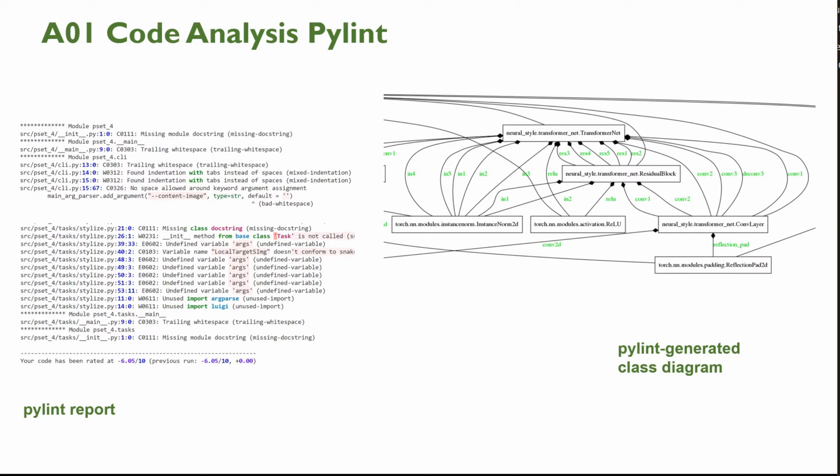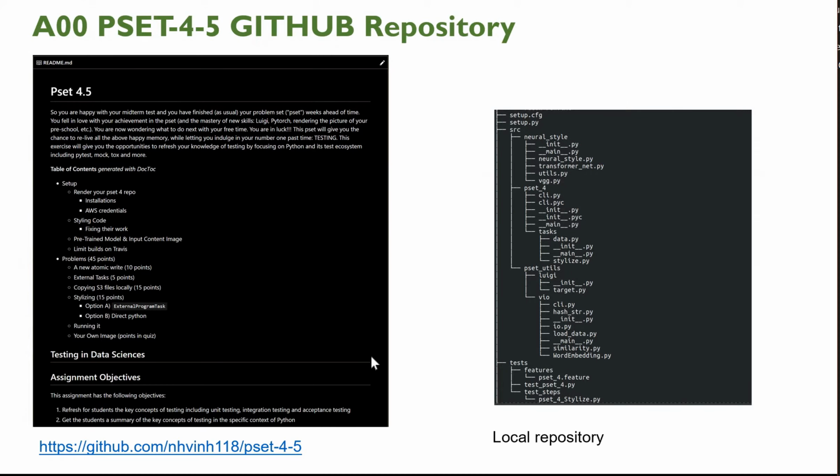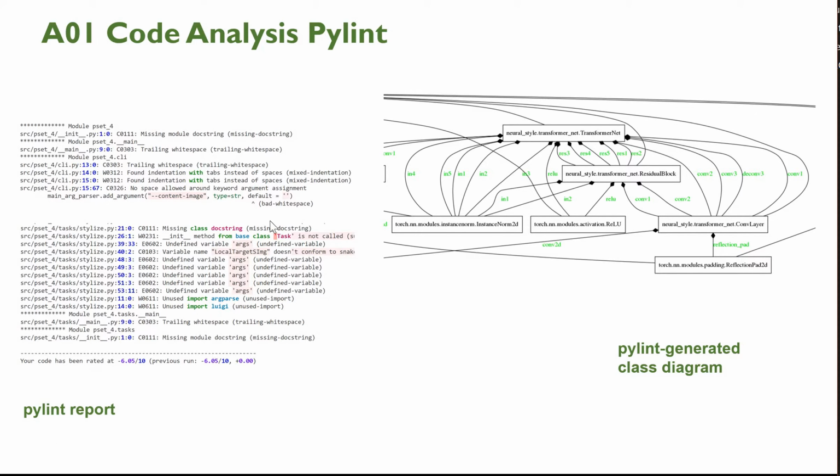Okay, so code analysis. I use two tools. One of them is Pylint, and in here you can see the result that I extracted directly out of the report, and you can see how it was reading my code, and it says there are a couple of things it flagged. Obviously it didn't like my code, but anyway, you can see the kind of details.